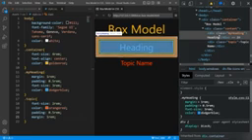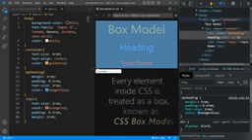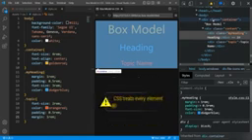You can say this is a box which is appearing for every element. What this means is every element inside CSS is treated as a box, and that's why it is the CSS box model. In short, CSS treats every element as a box when it comes to applying the CSS rules.